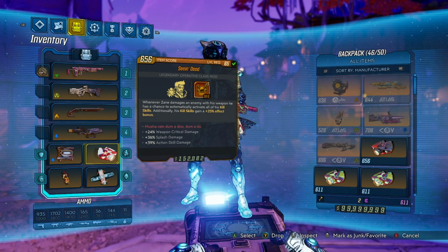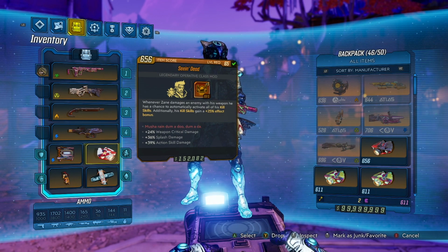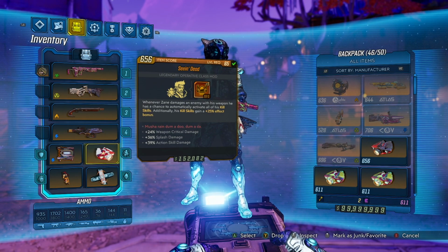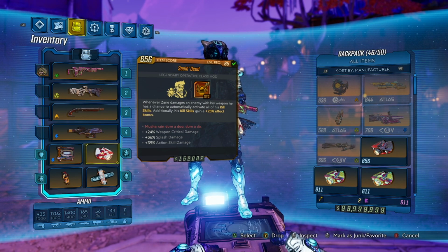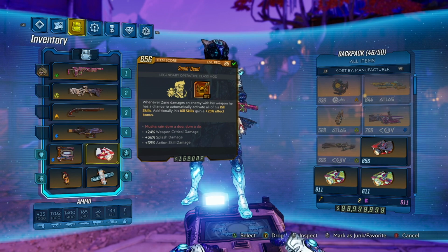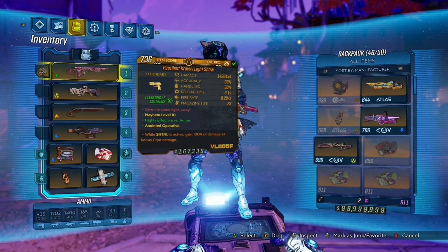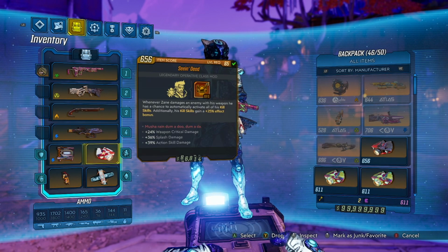Seeing Dead. Seeing Dead is pretty much Zane's only class mod these days, as we know. There's a lot of obscure builds that don't use the Seeing Dead, but primarily every build focuses around the Seeing Dead these days. It comes with crit, comes with splash damage, action skill damage, so our Clone is super duper buff and it can benefit from splash, and then the crit is on top there just for doing crit damage with multi-pellet weapons like the Light Show or the Hellwalker.